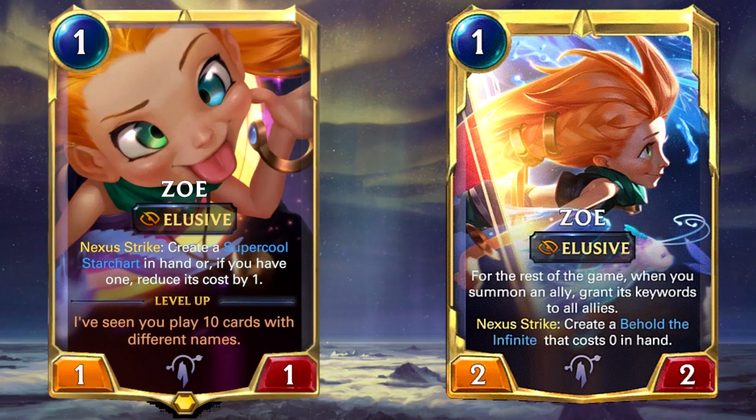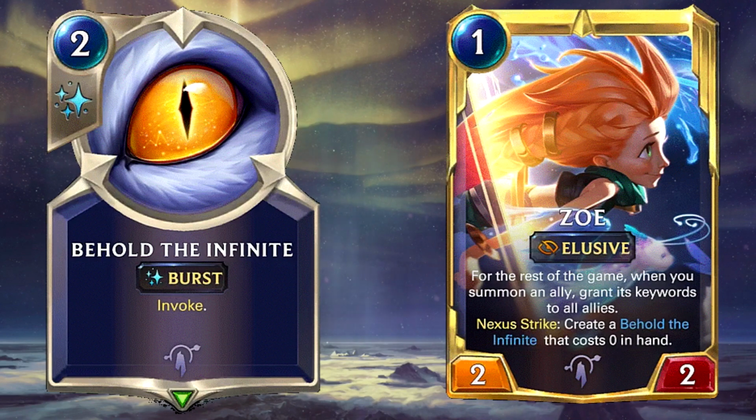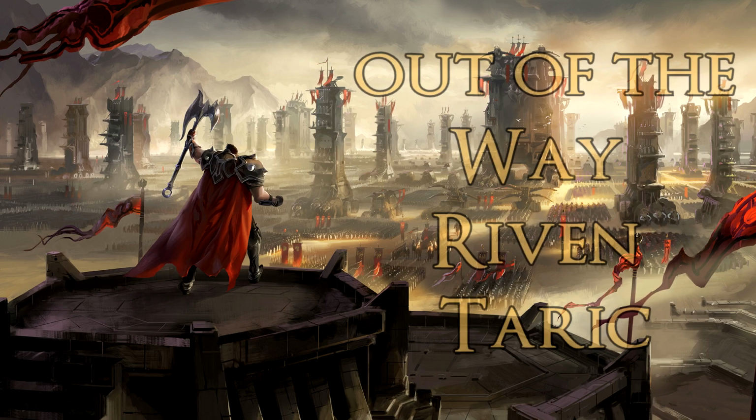She levels up when you play 10 cards with different names, so if you do manage to level up, for the rest of the game you'll be able to spit health, the ability to summon an ally, and basically when you summon this ally it would grant all its keywords to all allies. So on Nexus Strike additionally you can create a Behold the Infinite that costs 0 in the hand. So this card simply allows you to invoke a card of any cost. So some nice synergy here, and you're going to be generating a lot of powerful celestial cards if you do manage to level her up.